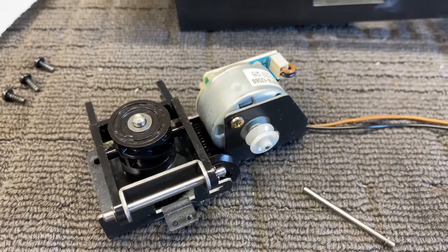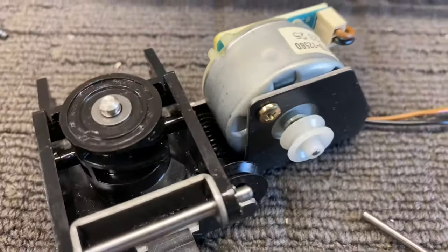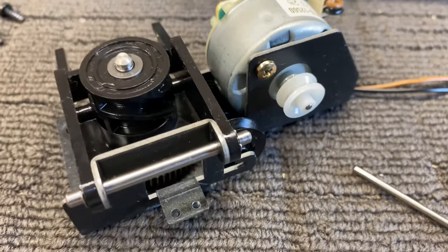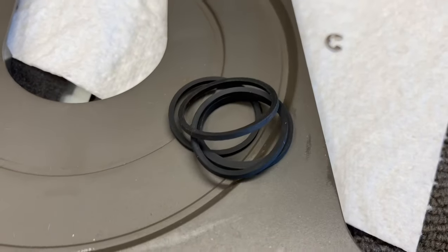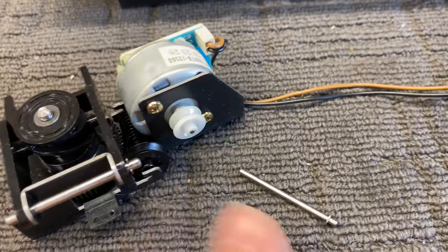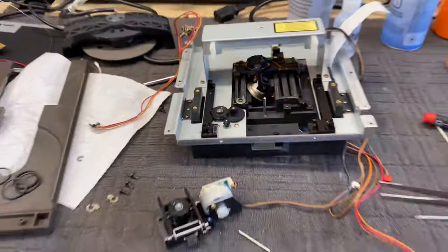Back with the VRDS-10 and just anticipating the comments about: Mike, you're only changing the tray drive belt, why not also change the CD clamper drive belt? I thought about it and yeah, it's a good point. I mean if I'm going to all this effort to take the thing apart - and you can see I have gone to some considerable effort here - I may as well change all the drive belts. I have a couple of new drive belts here mixed in with the old ones and I'll replace this one. I've pulled it all apart, it's a pain but anyway. Then I'll replace this one which is very easy. Then we'll put the whole thing back together and see how she runs.